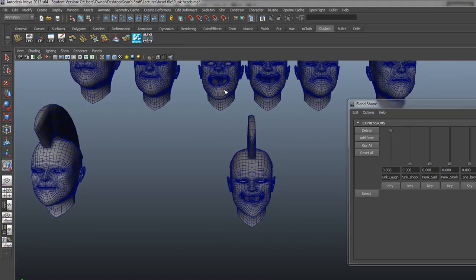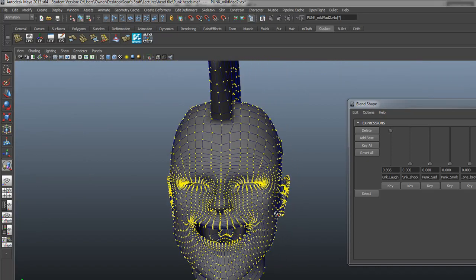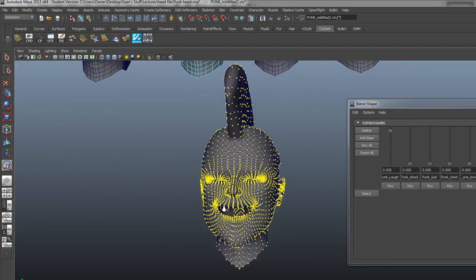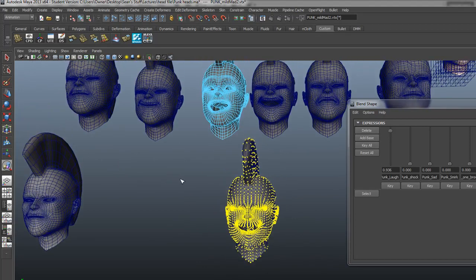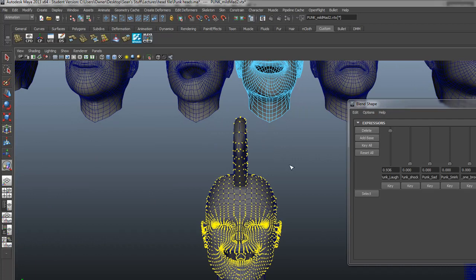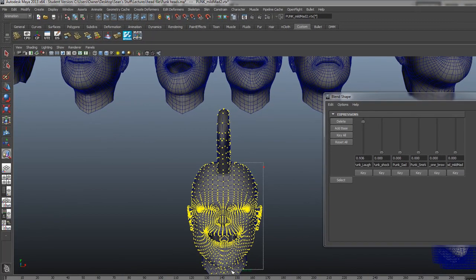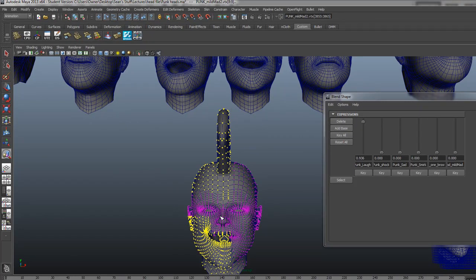And what I'm going to do is select the blend shape, the one that has the expression, and it'll show me on the original model what's being affected. So I can go in here and I can change whatever it is that I need. And we'll go to another one. Where's that one? We're actually using this one here. And we can hit Control, select, and it'll actually remove that expression.